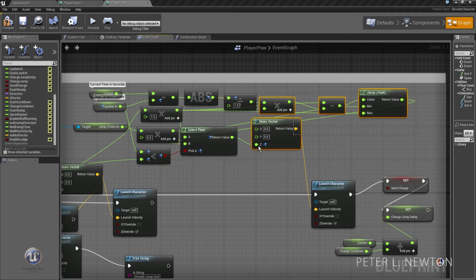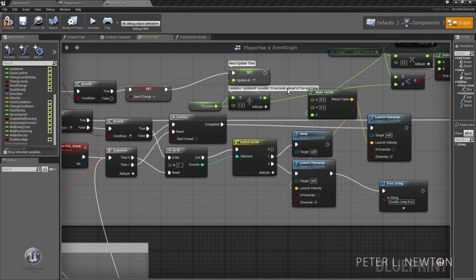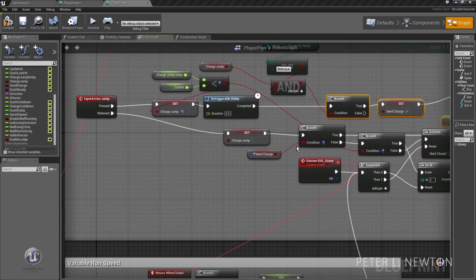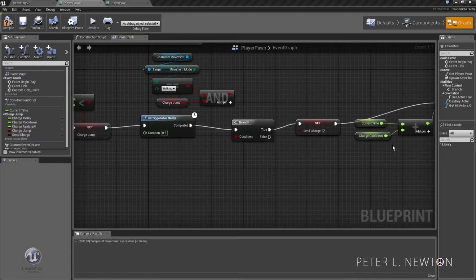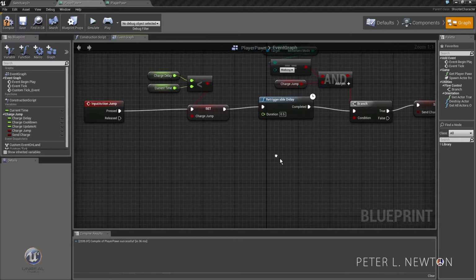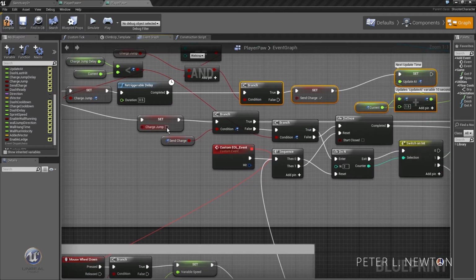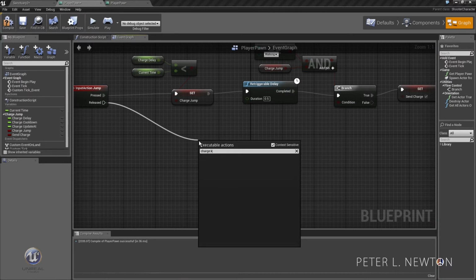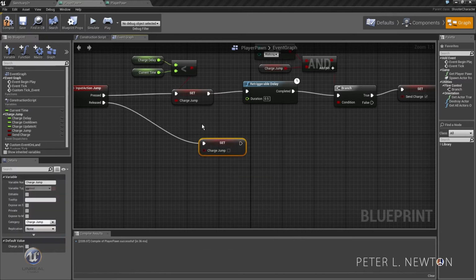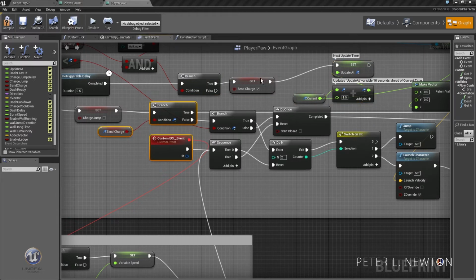You see all this craziness? This is what we gotta do next to determine the jump. So what's happening now that we finish this branch, we want to continue on and create the release branch. This is where the actual action happens. This is simply the preliminary logic. And so now we want to go in here, set charge jump to false. Next, you want to do send charge, and it gets past this point.